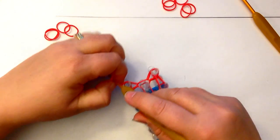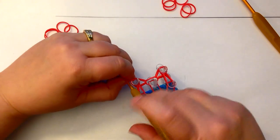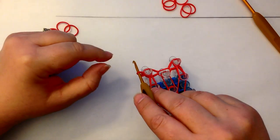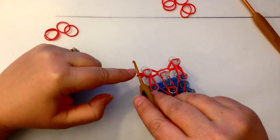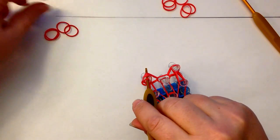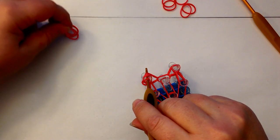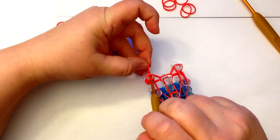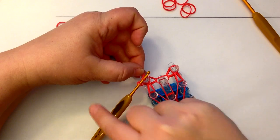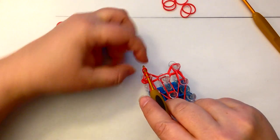I'm going to try and budge that around the peg. It's tight, I know, because we've got a very tight end cap there. Keeping this little loop on my hook, I'm going to go back down past all those bands and grab my second band and pull that through. Now you want to be careful that you don't pull it through that first loop that's still on your hook.